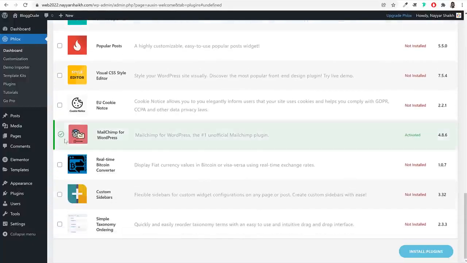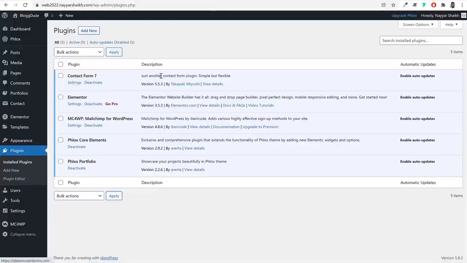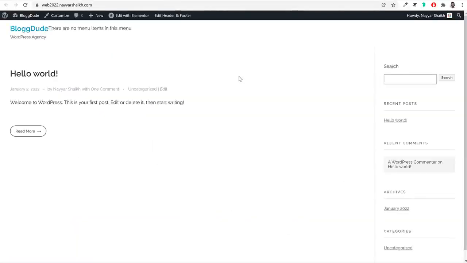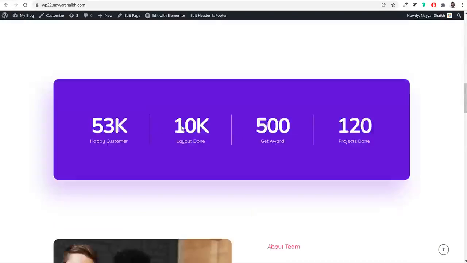Now once these things are completed, if you click on plugins from the left hand side, you will see all the new plugins over here. And for this also, I would recommend you to enable auto updates for all these plugins so that whenever there's an update available, it gets updated automatically. Now, if you come back to your website and refresh it, let's see how it is looking right now. As you can see, the style is changed. Still, it is not looking that great. We'll change the design of this website and make it beautiful like this one.